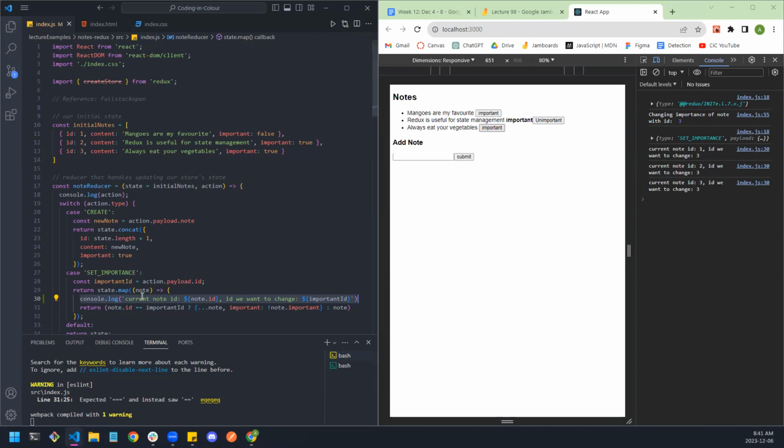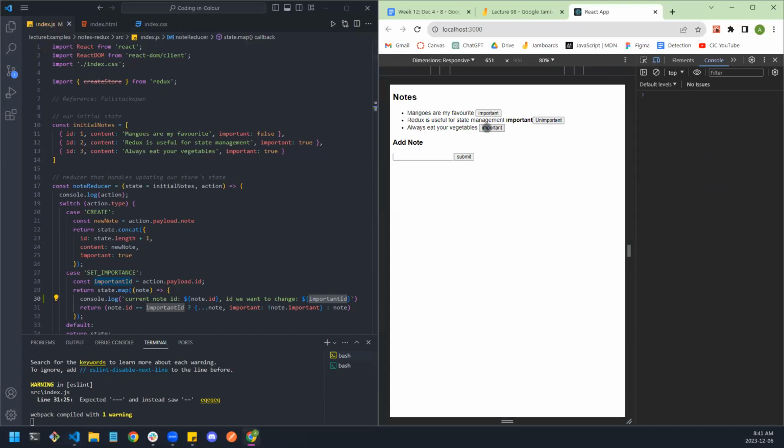So again, I'm console logging important ID. An important ID is always the same, it's 3. Because the one we want to change is always the same, when we click S3, it's the same. So it's different because important ID is the one that we click.